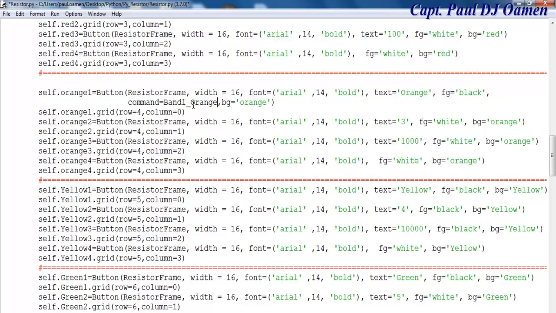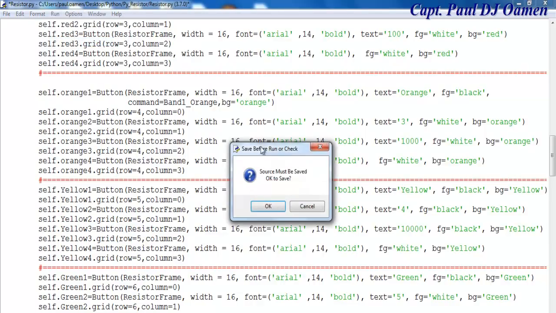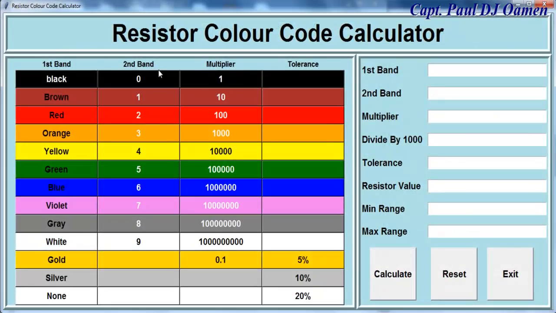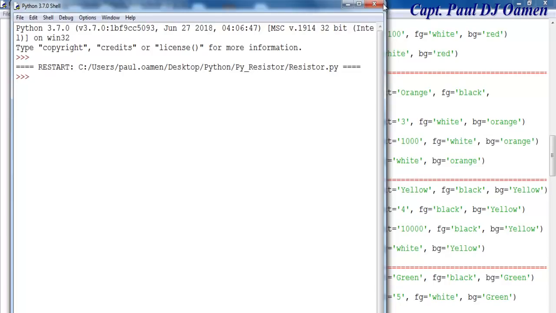Okay, those four, let me run it and see how it looks like. Save and run it. Okay, let's see. There we go. Black is 0, brown is 1, 2 and 3. That is fine. So we need to take care of yellow and so on.